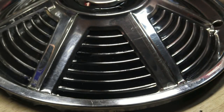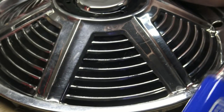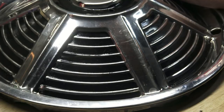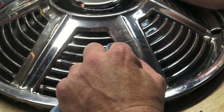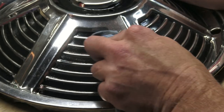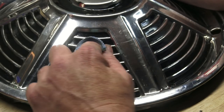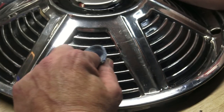Here's a little section I'm zoomed in on — I'll try to keep this camera still. I'm going to take my rag, put some acetone on it, and now with my fingernail, the rag between my fingernail and the hubcap, I'm just going to try to reestablish that line — and it works pretty good. I go back and forth sometimes a little bit, but it takes it off that chrome pretty nice. If you find your rag is getting clogged because you're putting a lot of paint on it, change your position on the rag and get some more acetone. It really helps clean these up.